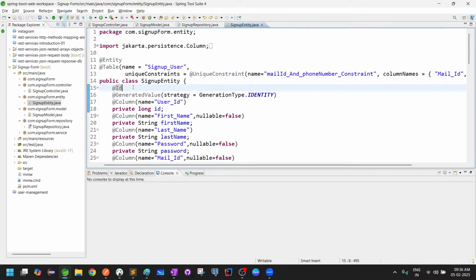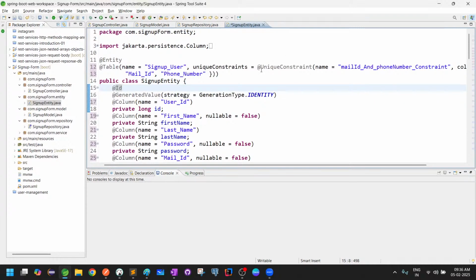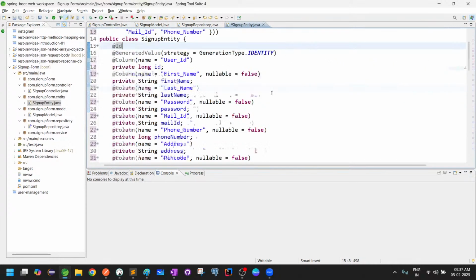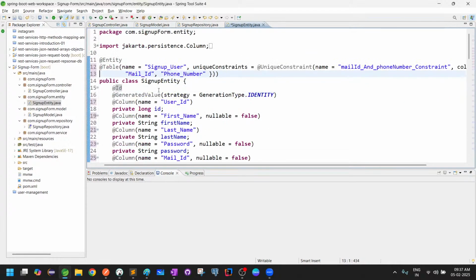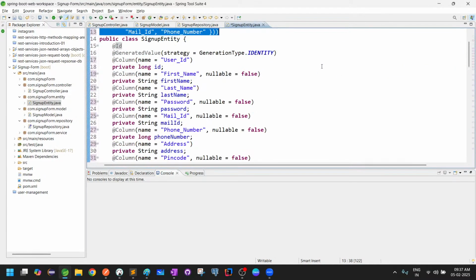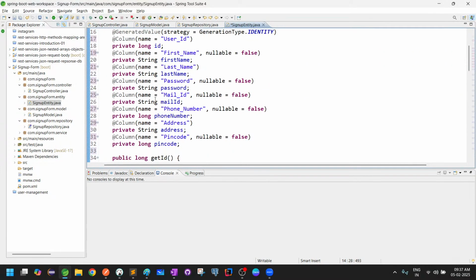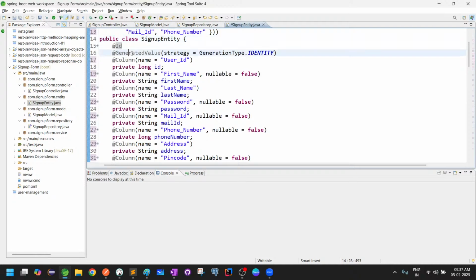I created the entity class. This is just an entity class. The unique constraint is just a composite unique constraint. Leave it. Simple. You know the generated ID, identity, value, user ID and all.